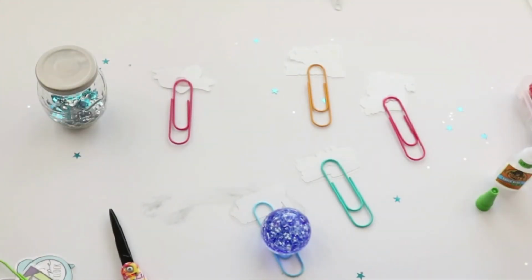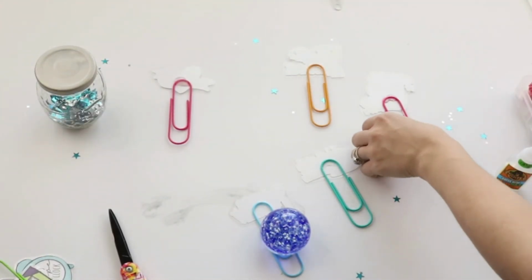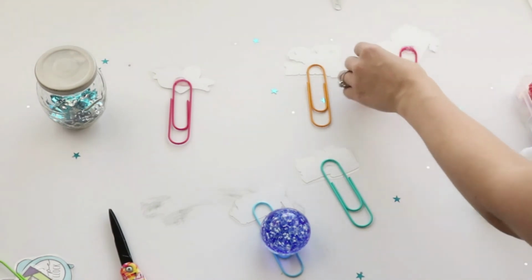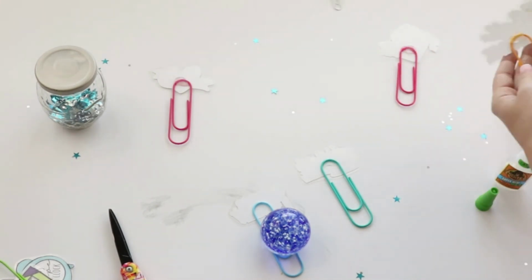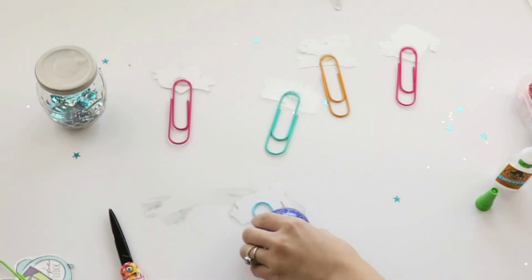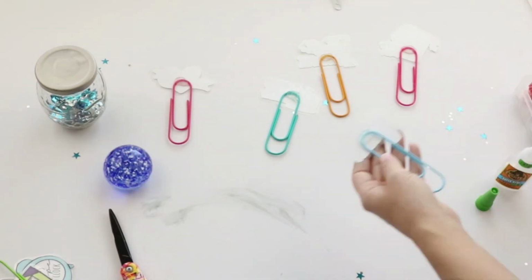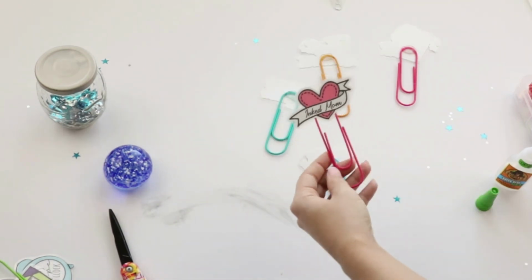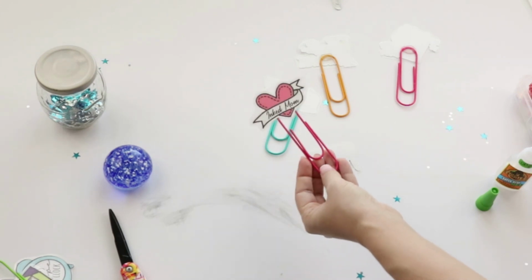Alright, so most of them are pretty much done drying. I'm going to put a whole bunch of hot glue on the back. Alright, so once these cool off, you have a nifty little laminated die cut planner clip.